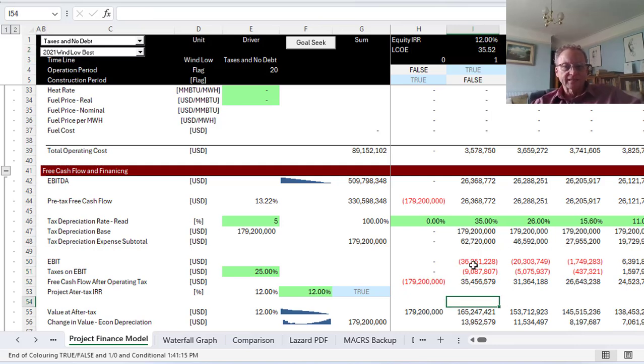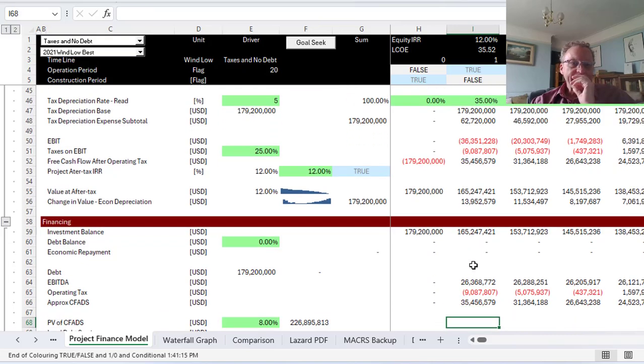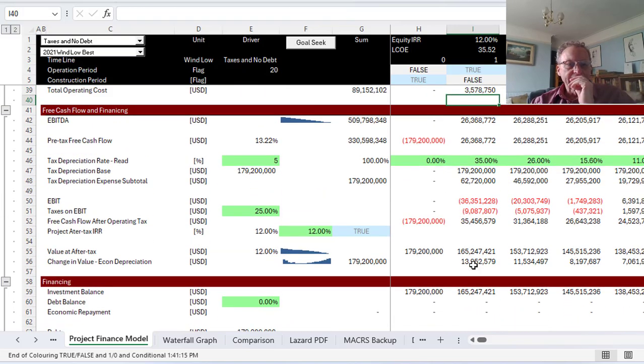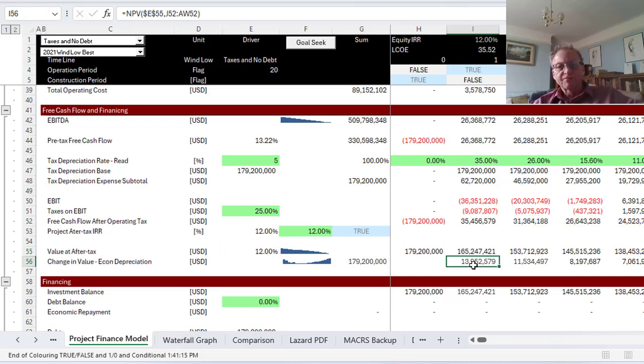But we get our after-tax cost of capital, and we go through this, and then when we work through the value, before any financing, we just take the net present value of the cash flows after you pay these taxes just on the operations. The financing doesn't affect the depreciation. The depreciation is on basically the assets and how much cash flow you produce after tax. That's what you could really compute for the project. You could call it the project IRR, this after-tax IRR. Notice we did that project IRR after tax.